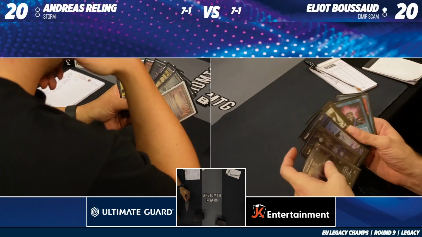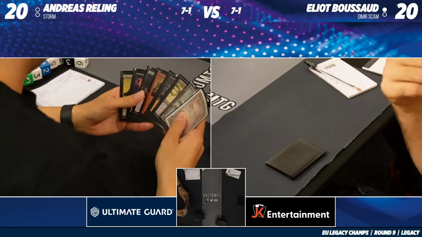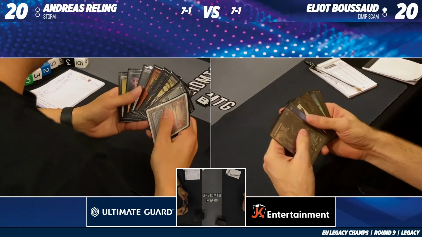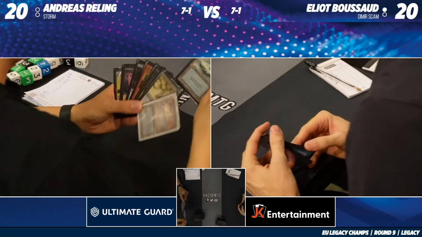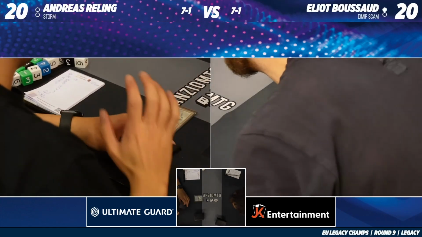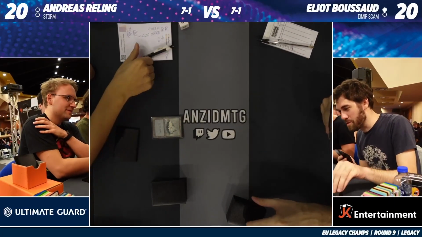But at the same time, Andreas knows he's playing against Scam. He knows it's a Wasteland deck. He has a lot of fetch lands, so first of all, he can start with an Island. Second of all, he's the type of deck that's generating all these ritual effects in his hand until he goes off. Wait, wait.